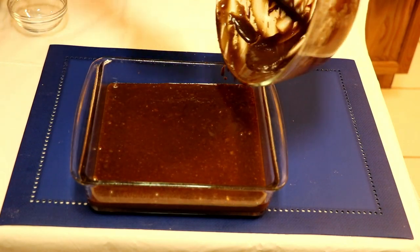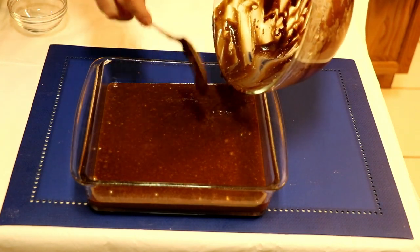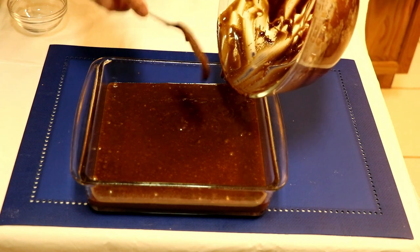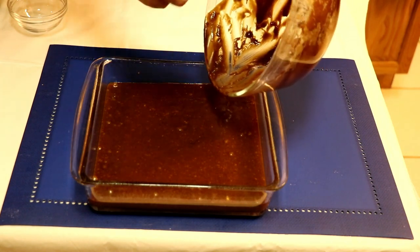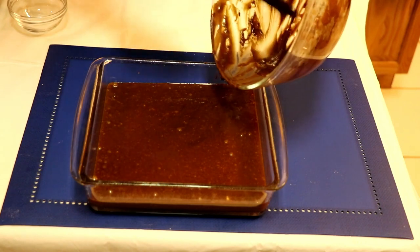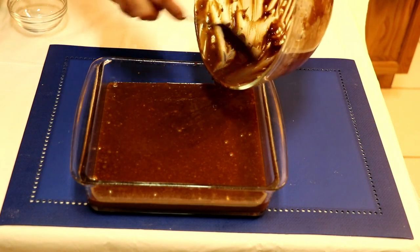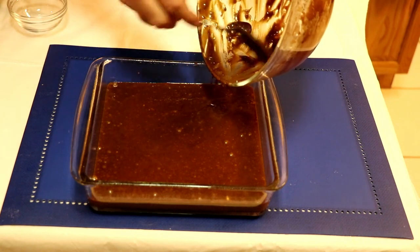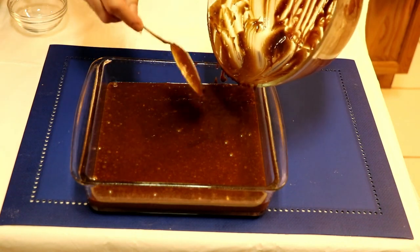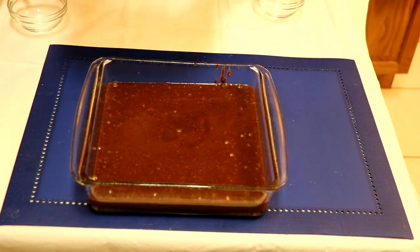Now for those of you who say, oh, I really don't like coffee, I don't drink coffee, coffee will keep me awake, this is not that kind of recipe. You're not going to taste the coffee directly in here. It's strictly a liquid volumizer, if you will. But if you really don't want to, you can also go ahead and use buttermilk in this recipe.